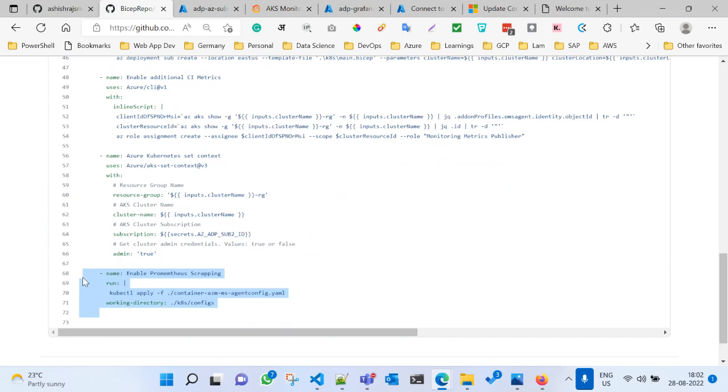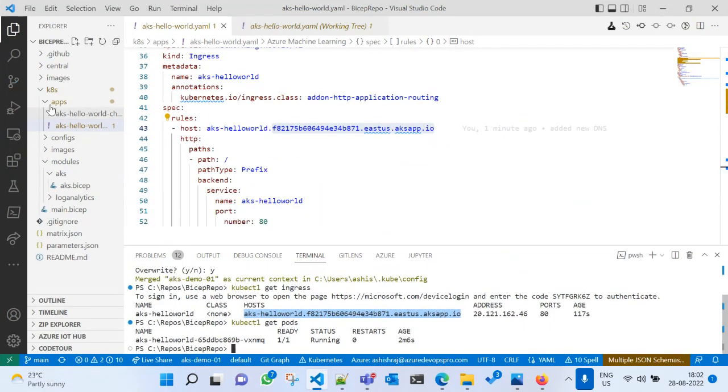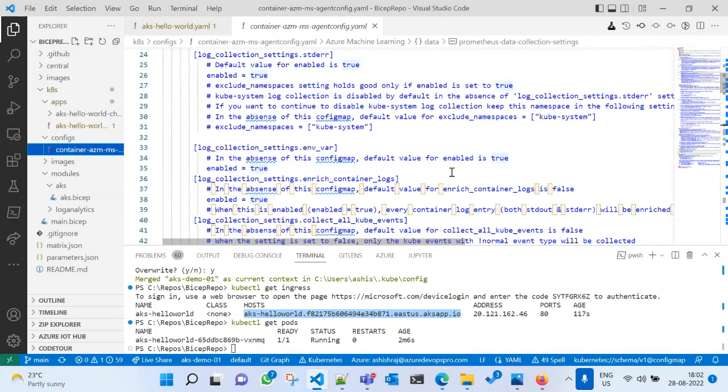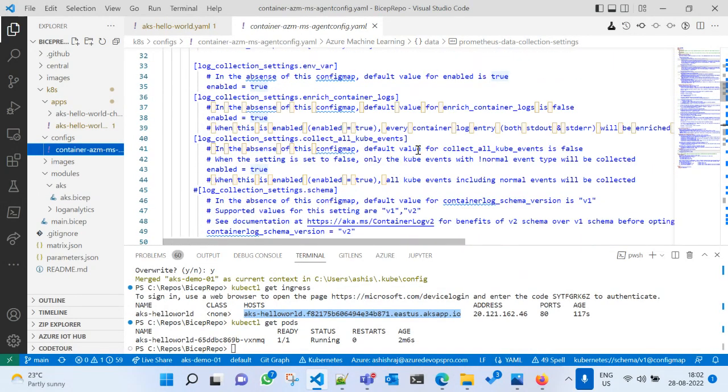We deployed a config map, which is related to Prometheus. So based on this configuration, your cluster is now collecting Prometheus metrics as well.